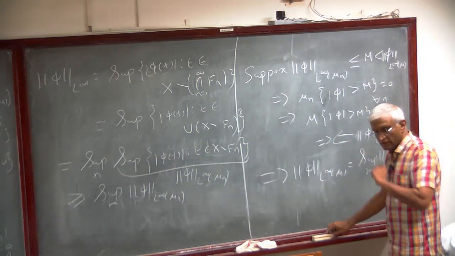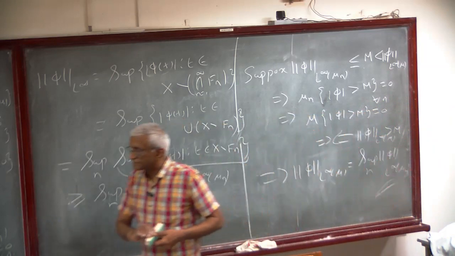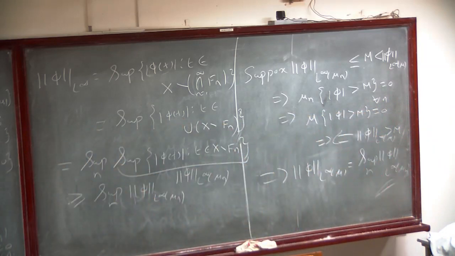Now we want to prove the strong convergence. And is it clear to you that this map T going to U T U star preserves the norm? Is it clear to you?